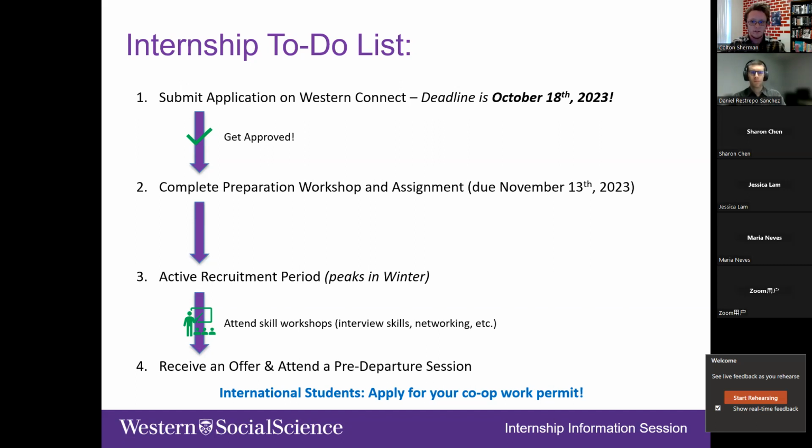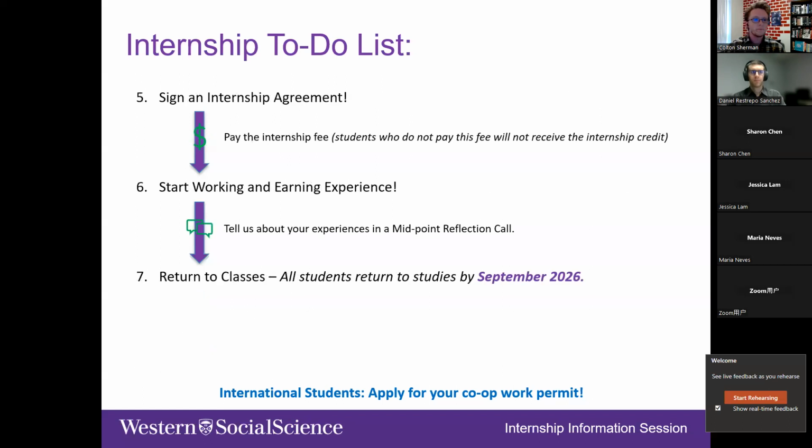And for any questions on co-op work permits or work permits broadly or study permits, I recommend that you connect with the folks in Western International. They can be found on the second floor of the International and Graduate Affairs building. They have drop-in sessions, and you can also book an appointment online. So definitely give that a look.